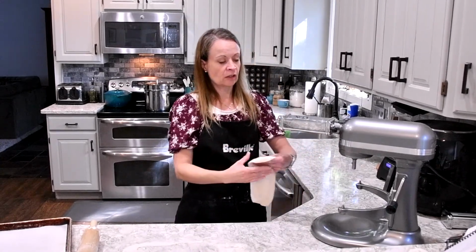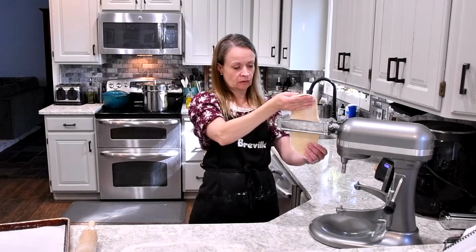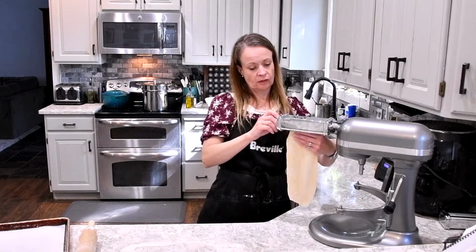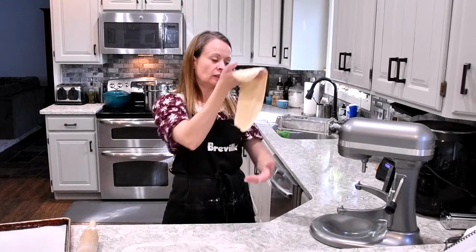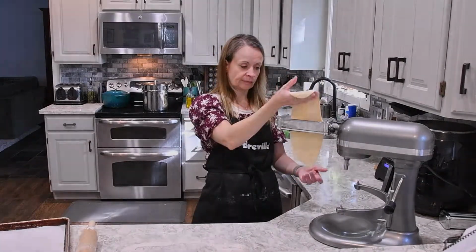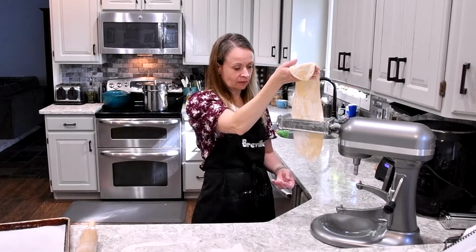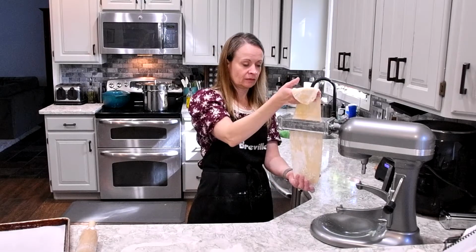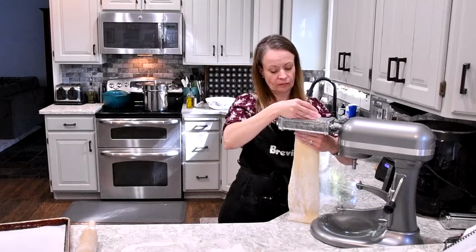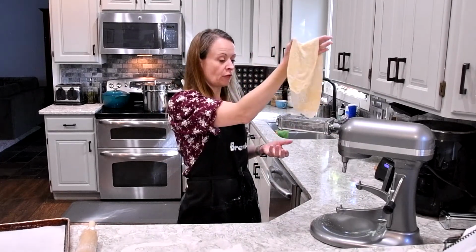And we'll turn it to the next narrowest setting, or the second to widest setting. Step it down again. Step that down to the next narrowest setting. And I like to take it all the way to number 4.